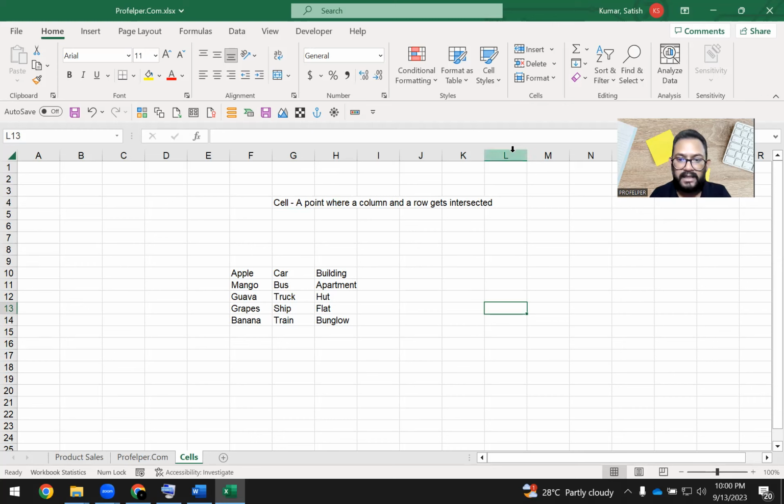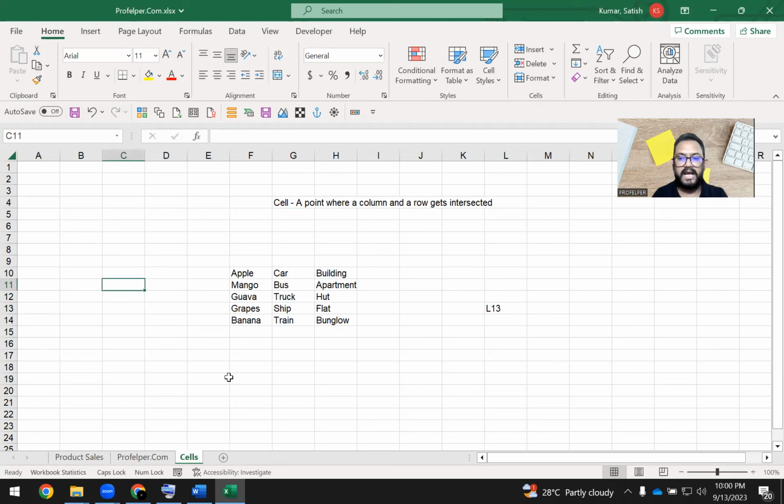Suppose we have clicked in column L, and the row number is 13. So the address of this particular cell is L13. The same you can see in the name box.